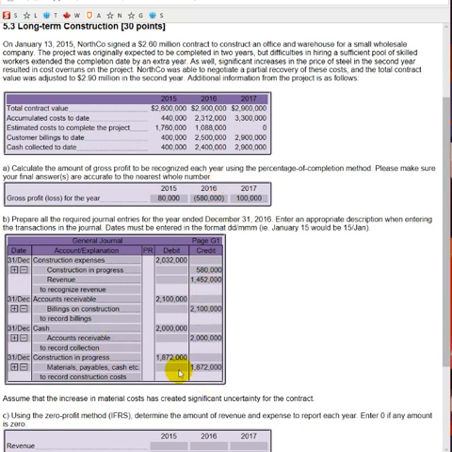And then in the last entry, our construction in progress 1872 is what we actually paid, what we actually expended during the year in costs, and we record that as a debit to construction in progress. So our construction in progress account is the net of these two, 1872, plus the previous year's items, which would have included the 440,000 that we expended down here, and the revenue would have been the proportionate amount of the revenue up there to recognize the proportion of costs completed, the 440 divided by 2.2 million of total costs times the 2.6 million of revenue.